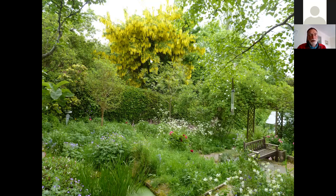All these shrubs, trees, hedges, big herbaceous plants here, they are all two things. They are habitat, they are places for animals to live, and secondly, they are food. All that green stuff is supporting lots of herbivores while it's alive. When it dies and falls to the ground and decays, it's supporting an equally large number of detritivores, of animals that eat dead plant material.